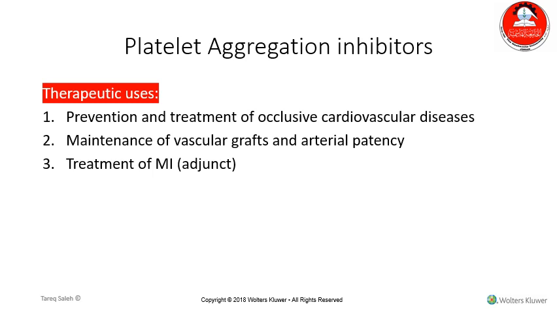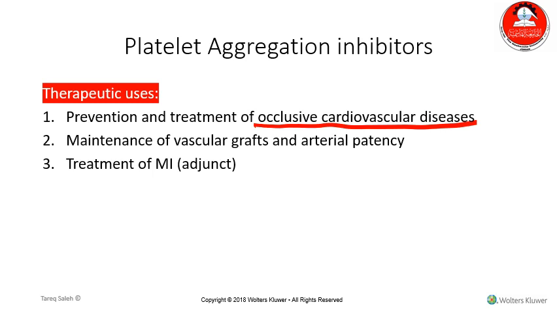The ability of these drugs to interfere with platelet aggregation or the formation of the platelet plug allow us to use them for the treatment of a variety of thrombotic diseases. They can be used, for example, for the prevention and treatment of occlusive or thrombotic cardiovascular diseases. Disorders such as myocardial infarction that results from the formation of an unwanted thrombus in the coronary vessels.